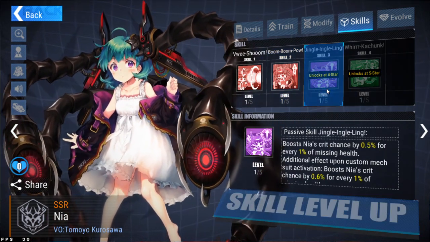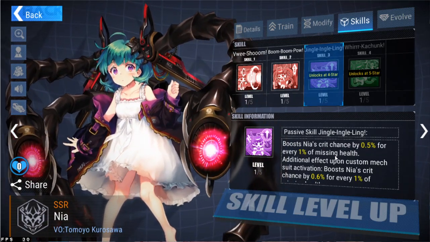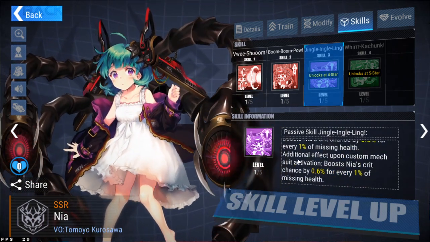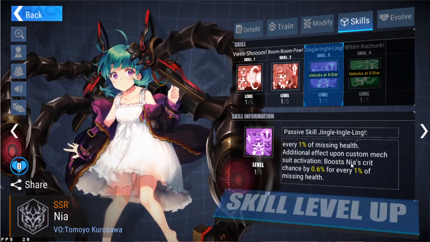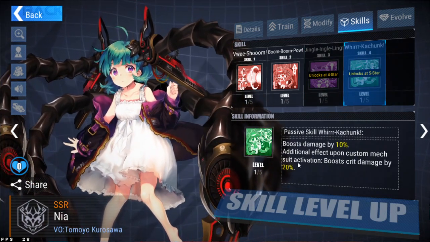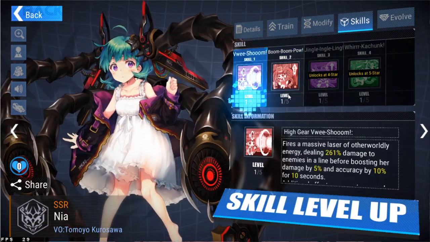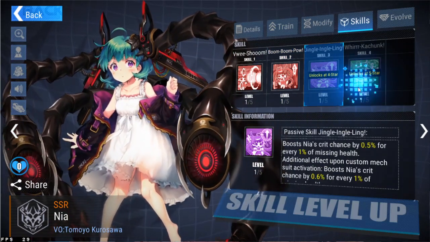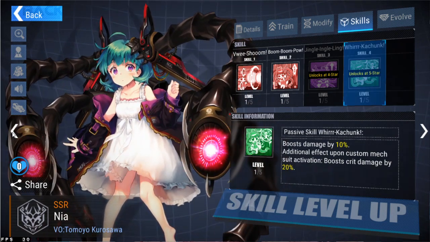So Nia is really good. She also boosts her crit chance for every 1% of missing health. It's by 0.5, but with the suit, it increases by 0.1% for every 1, and that goes up 1 level. So that's okay. Her first 2 abilities pretty much are the ones you want to prioritize, and then this one doesn't matter that much. And this is just straight up damage boost, and this is straight up crit damage boost.